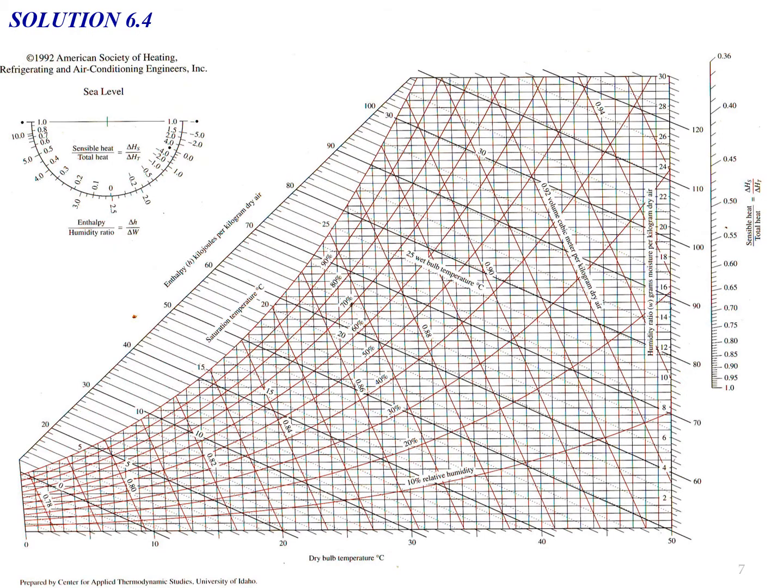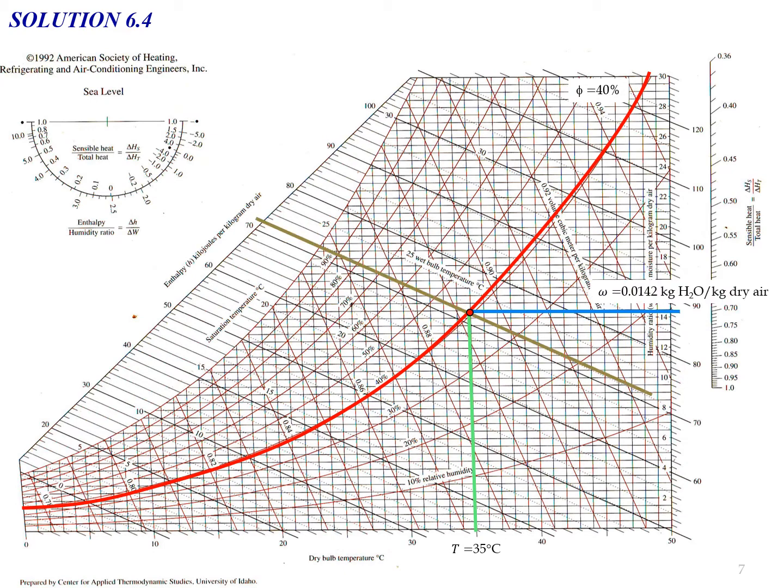So this is the psychometric chart. As you can see, we draw a straight line from the dry bulb temperature, which is 35 degrees Celsius, and relative humidity of 40%. From the crossing line, we can know the specific humidity. The red line is this relative humidity. The blue line here is the specific humidity. And we draw another line along the constant enthalpy line there. So we know that the enthalpy is 71.5 kilojoules, and the yellow line there is the wet bulb temperature, which is at 24 degrees Celsius.